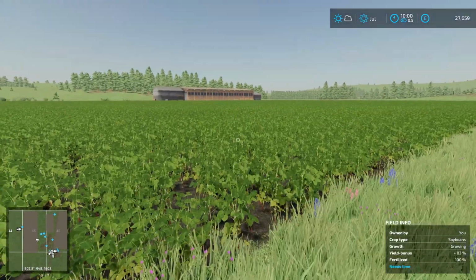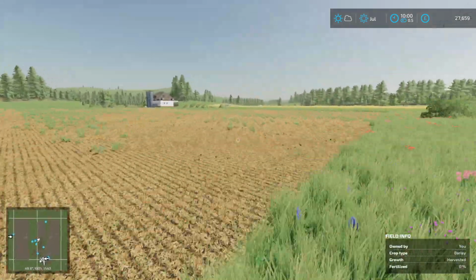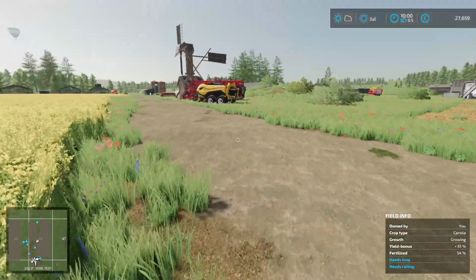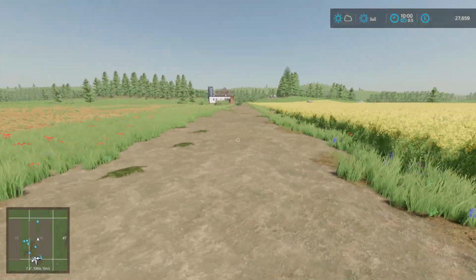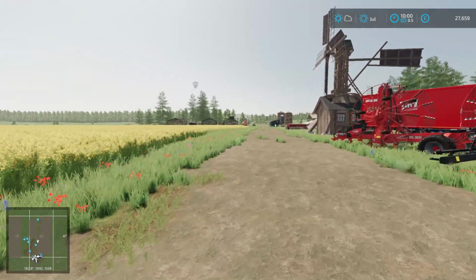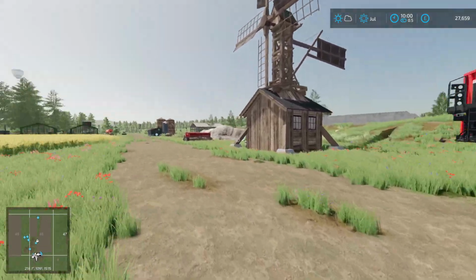Anyway, we've got soybeans growing in this field. We have nothing growing in this field right now. Kind of annoying, actually. And we've got canola in this field. So, yeah, we've got a bunch of stuff that we are going to have to look after soon. But right now, I'm not sure what we're going to do. Let's go have a look around, see if those guys have filled the water, see if our cows have been fed, and we'll go from there.